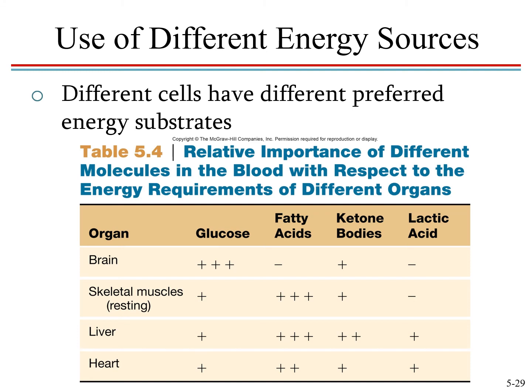Okay, this is pretty much our last slide, use of different energy sources. And it's important that you note a couple of these. The first is the brain, and I've already said this. The brain is glucose pretty much only. But once glucose reserves are gone, we'll accept ketone bodies. Now, the skeletal muscle, when it's resting, fatty acids are the main source. Okay, main source. Liver, fatty acids, but can also utilize ketone bodies. In fact, the liver can utilize lactic acid, glucose, fatty acids, and ketone bodies. So all of them.